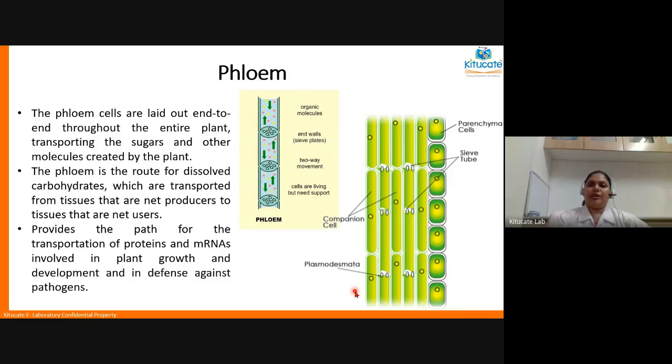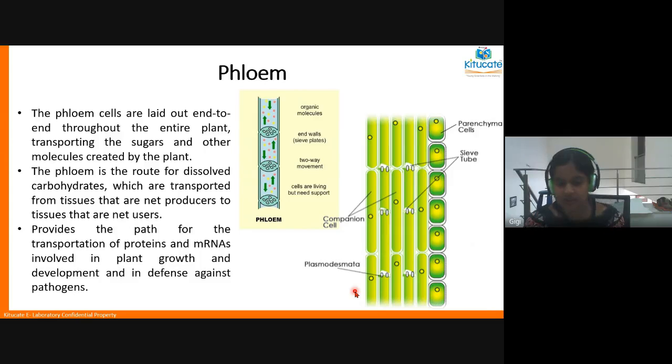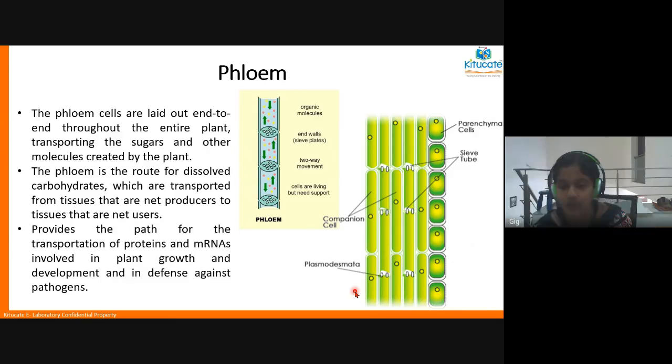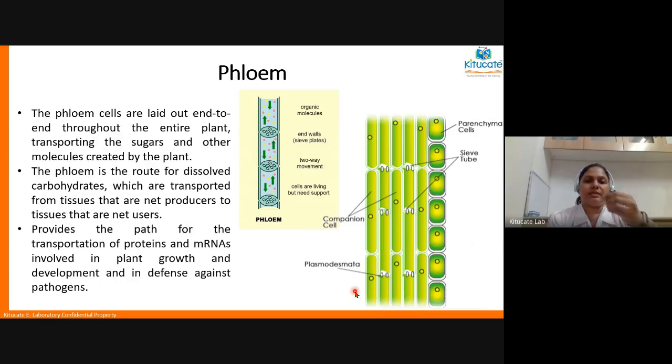There are four types of cells in phloem. The first cell is the sieve cells. Sieve cells are cells with perforations. Imagine you have a net and you roll the net into a cylindrical structure. That net structure is something which will carry the food. Because it has perforations, the food or the sugars will be dispensed wherever. Imagine that netted cylinder: if you pour water, water is going to come out from all the perforations. Similarly, the sieve tube works in that way.